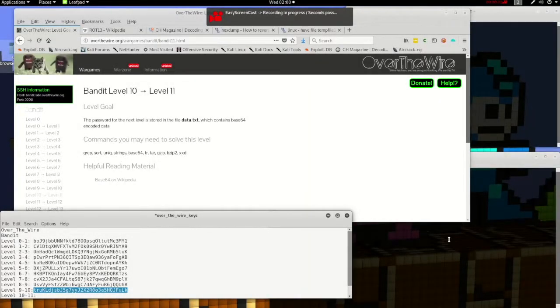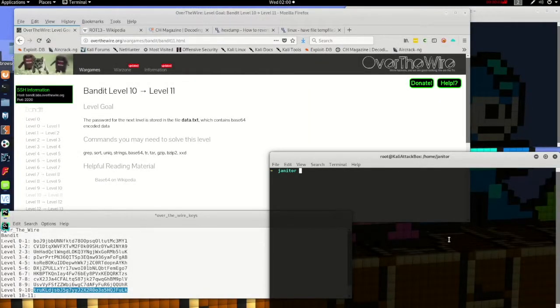Okay, so let's get it started. We ended on levels 9 through 10. Now we're going to start on Bandit levels 10 through 11. So the first thing we need to do is go ahead and SSH into the Bandit 10 box. So you know what we need to type there, ssh bandit10, where we're going to, the port, and put in that password that we have.